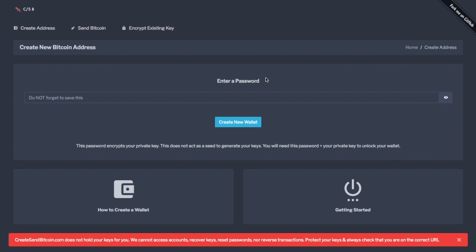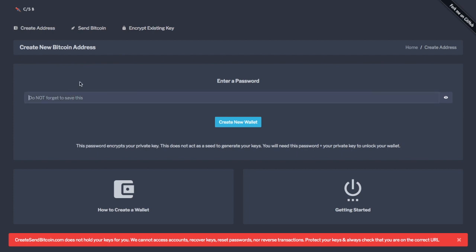I'm going to show you how it works. Just FYI, if it takes one developer a day to build this, and it's taking a lot of developers a year to make our decentralized exchange and data product, that gives you an idea of the complexity of what we're working with. But we are coming out with it soon. In the meantime, this is something that hopefully you find useful. In this video, I'm going to show you how to use CreateSendBitcoin. It's a pretty easy experience, and it's modeled after MyEtherWallet.